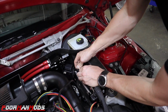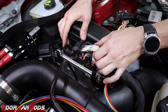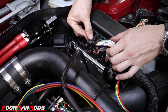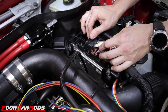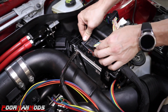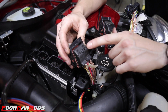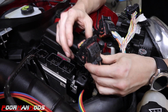So this one doesn't have the plastic clip, but we'll go through that. Each of these electrical connectors is gonna have a safety, so you're gonna push down on this little tab, and that will allow this top piece to slide forward. And then on the side here is where it's gripping the tab. So as you push this, it will pull itself up, and when it goes all the way down, you can pull it out.